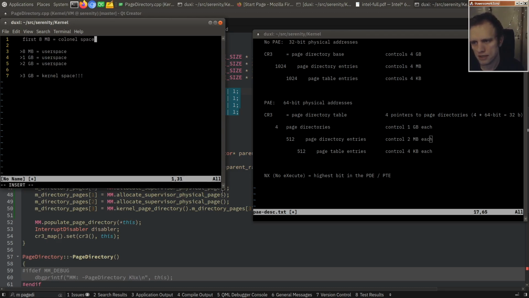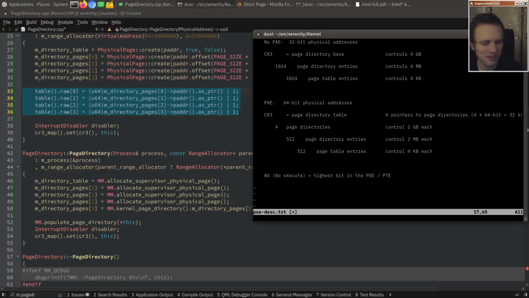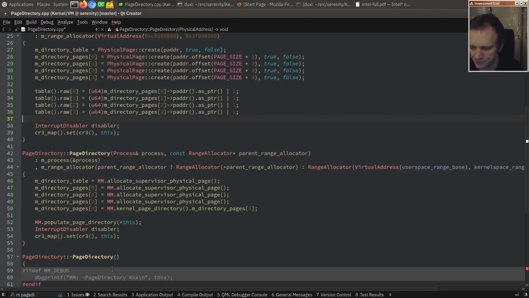Kernel space. How do you type a funny E like that? I don't even know how to do it. I don't know how to do it. Anyway, I have a US English keyboard. It's not set up for your accents and things.